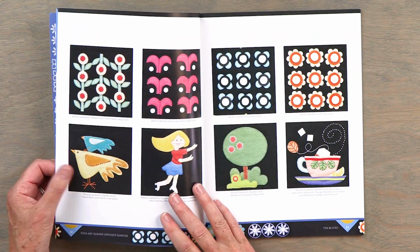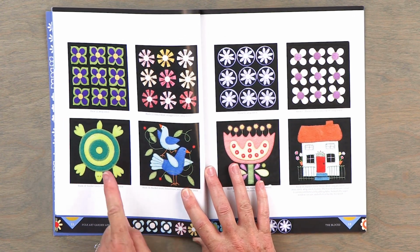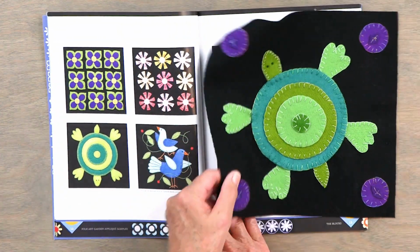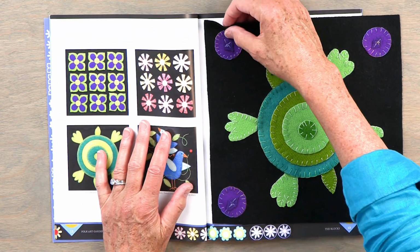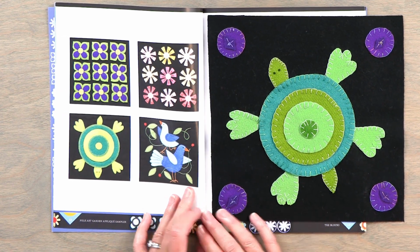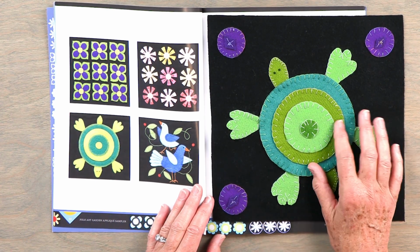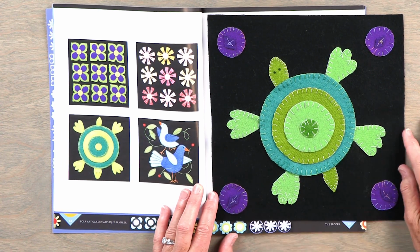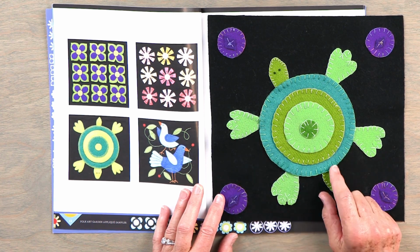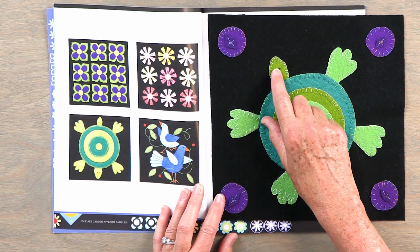You can see there's so many cute blocks in here, and I picked the turtle to do. I want to show you, I took her idea and I took a 12-inch square. I cut out my shapes, and I decided that instead of going every other, which looked a little more like a bullseye to me, I decided to go with different values and shades of green. I did the blanket stitch all the way around, and I made it smaller for the head and tail, and then I did some little French knots here.